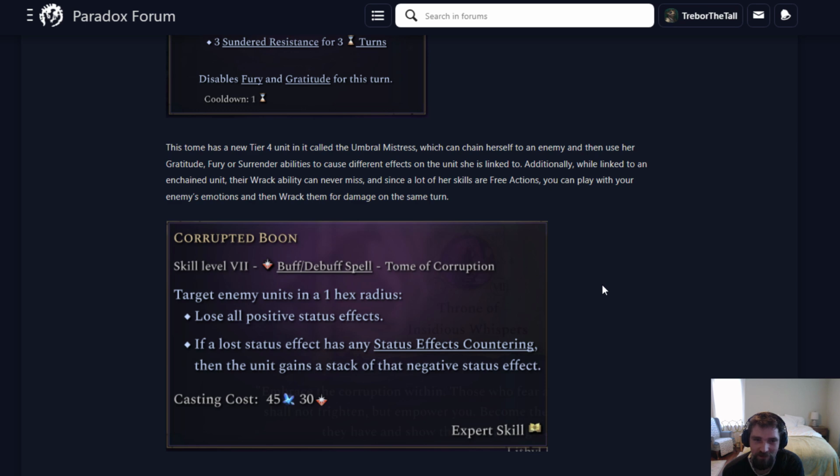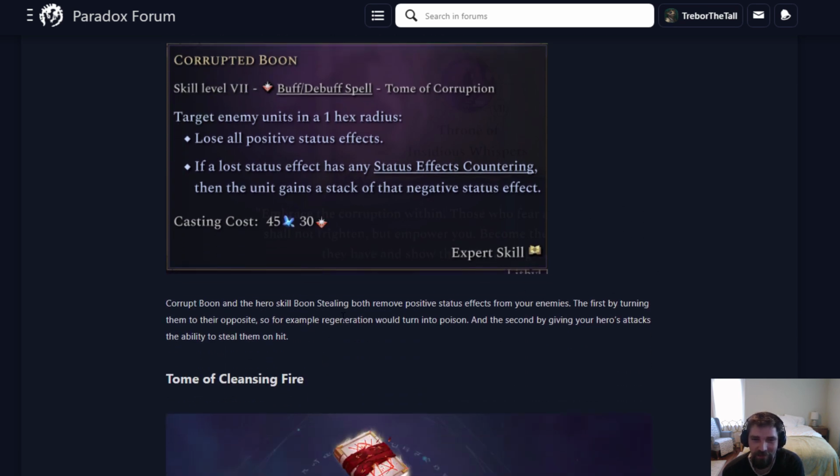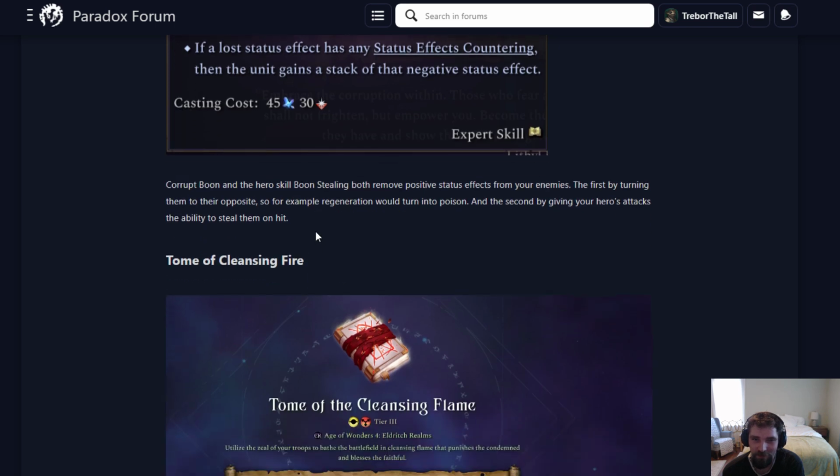It has to happen. Corrupted Boon says enemies lose all positive stats effects. If a lost stats effect has any stats effect countering it, then the unit gains a stack of that negative effect. So fortune turns into misfortune. Yes. Okay, I'm going to be using this if I can get access to it quickly enough, which maybe that knowledge thrall spell will do. We haven't gotten much more information about that yet.